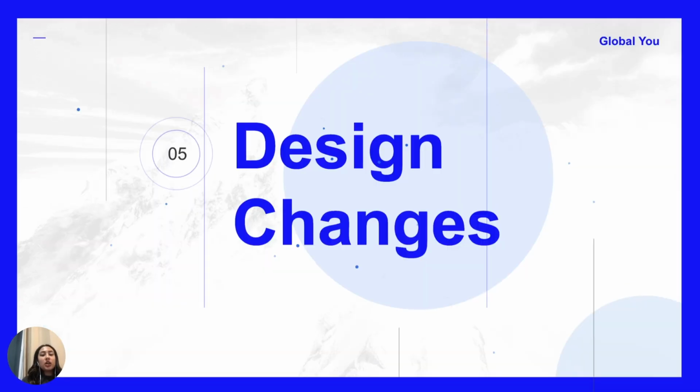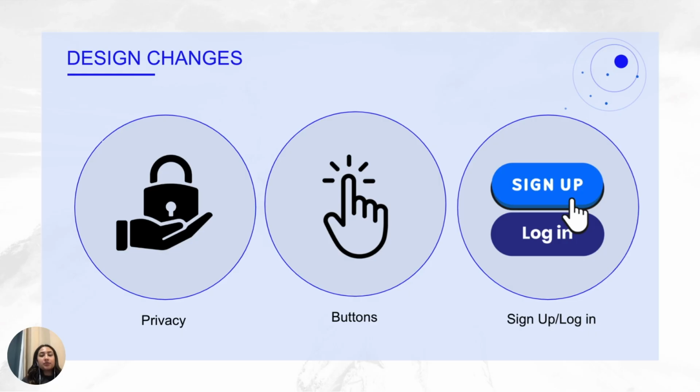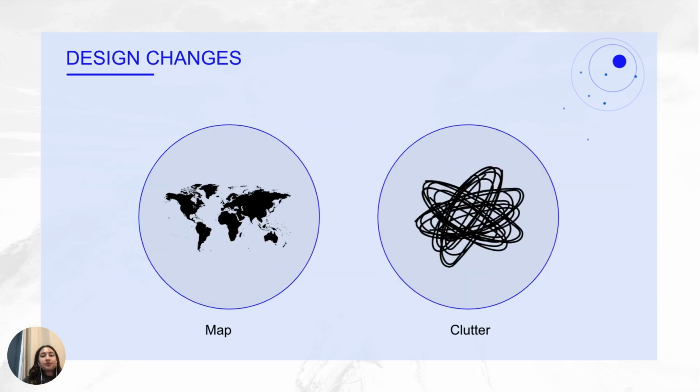Now moving on to the design changes. Privacy was a big part of it, since users were concerned about their emails and personal information being displayed out in public, since this would be on the university campus. Also, the text send button was not visible unless you typed something into the box. And for the sign up and login, they wanted something a little bit quicker, such as a Face ID scan that would scan their face and then let them log in.